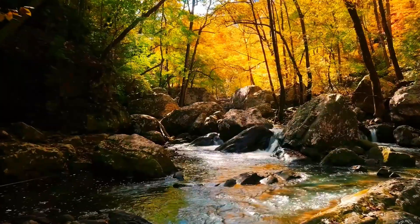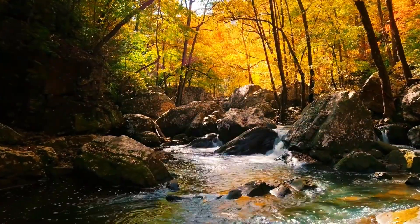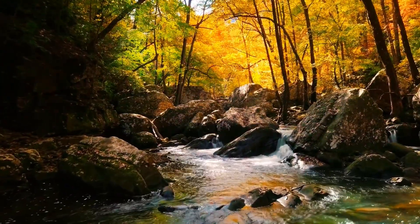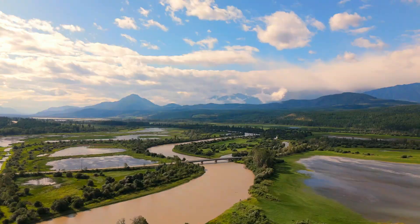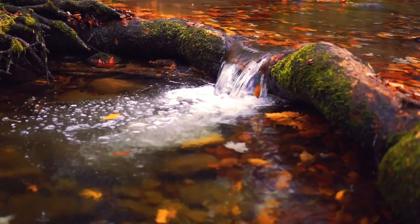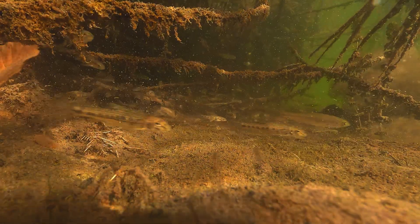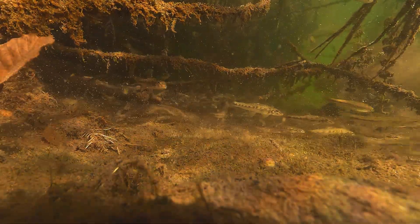Flow isn't about making your tank look dramatic, it's about keeping the environment alive. In the wild, blackwater streams are constantly moving — even the calm ones. It's not a static puddle; it's always pulling oxygen in and pushing waste out and reshaping the river bed. And yet most aquariums, including mine in the past, just sit there — a gentle sort of flow, plants maybe, but nothing close to what fish evolved in. Blackwater rivers and streams move in layers: near the surface they're fast and chaotic, mid-water they're slower and more stable.